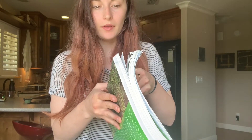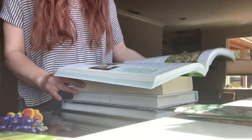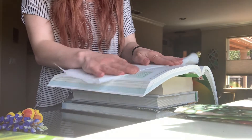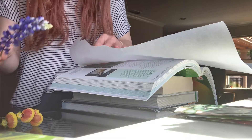Basically, all you're going to do is take the book in your stack that's second to the bottom. Take that book and just open it up randomly, usually in the middle somewhere. So I have my book open, and then what I'm going to do is take my parchment paper, fold it in half, and make a nice crease, then open it back up.